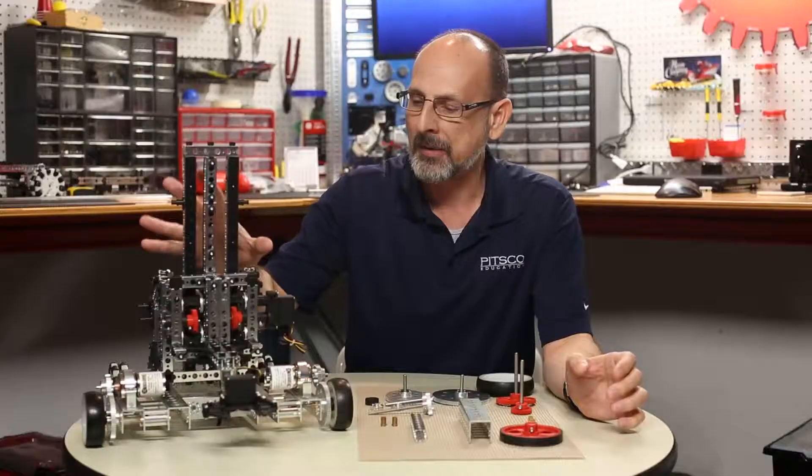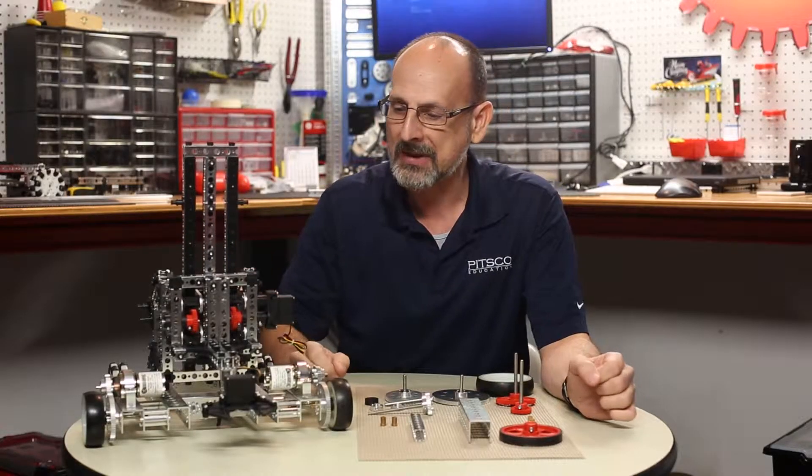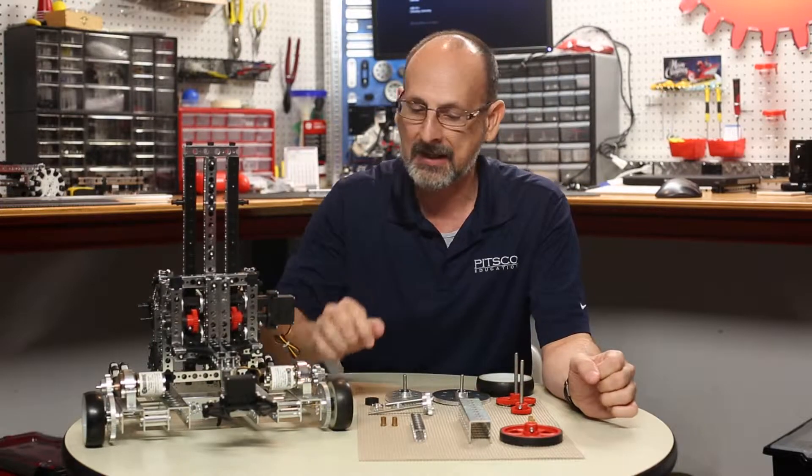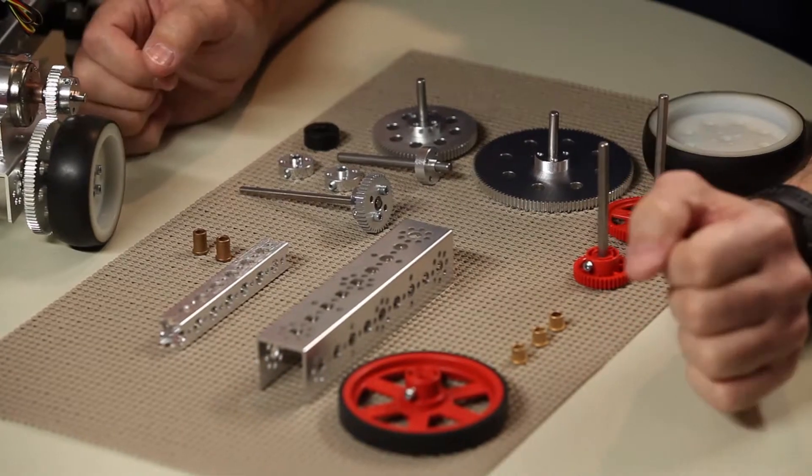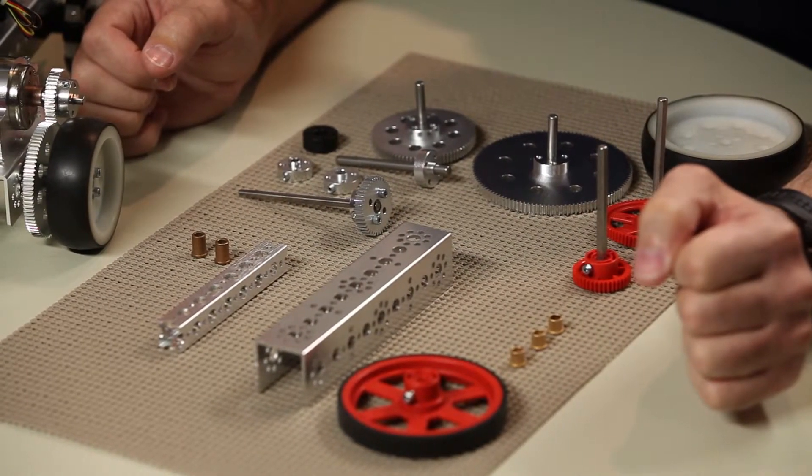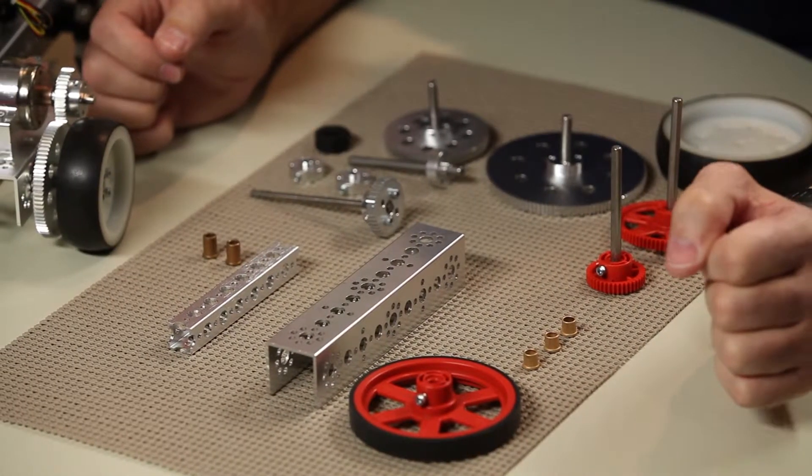We've already talked a little bit about structurally putting the pieces together. We've talked about the motors and the way that they can be mounted together. We're going to talk now about gears and wheels, because that's going to be an important component that we can add to as well.